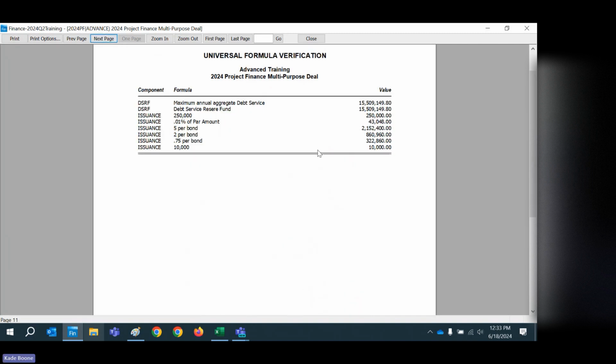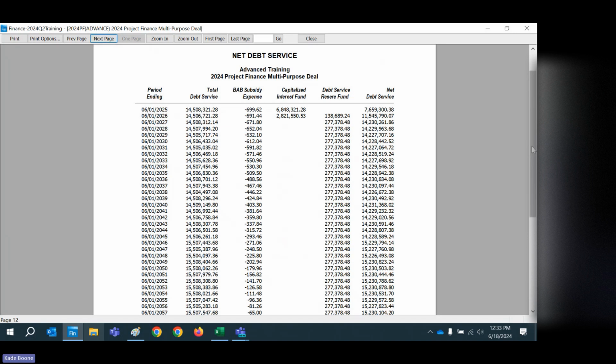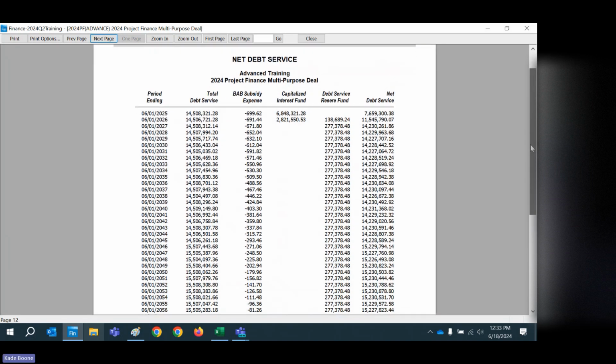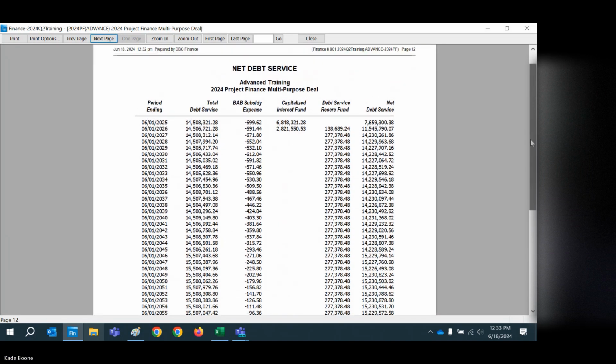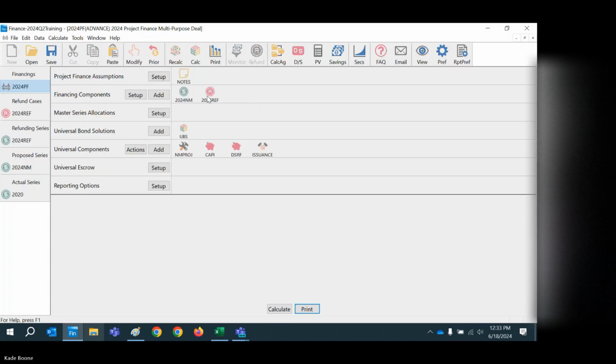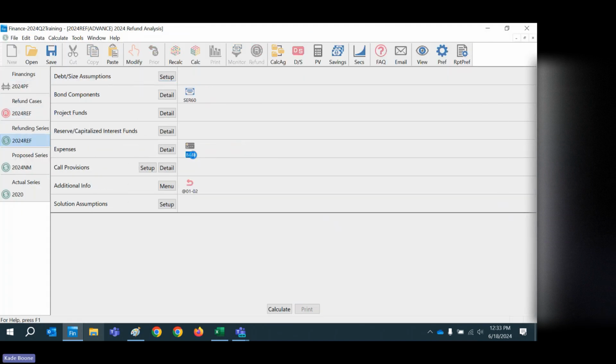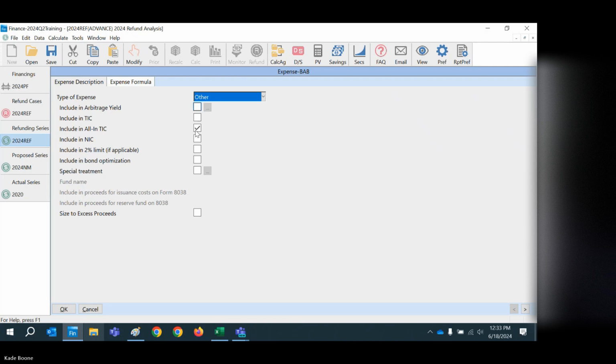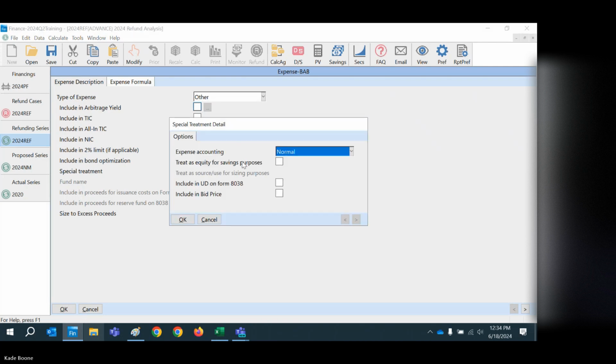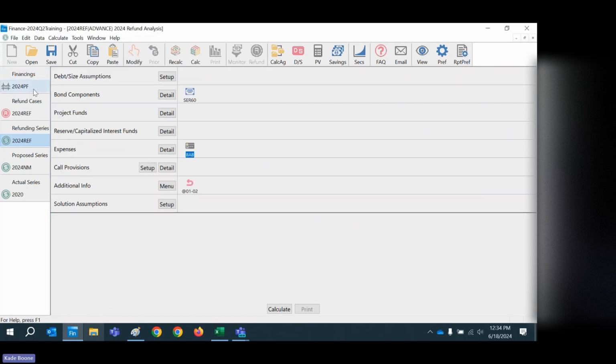Universal formula verification, if you had a lesser of test, net debt service, here's that BAB sub. We probably don't want to include that. So you can go to special treatment, not charged, included.